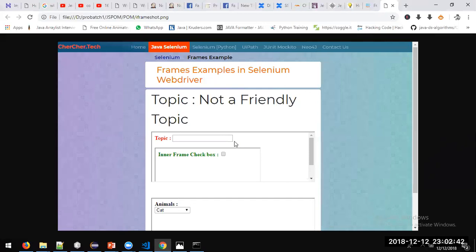There is another famous interview question. Some guy asked me, and I was telling the same way: take the location, get the width of the element and the height of the element. The same image utility class provides other methods to draw rectangles and circles, and it gives other options also.